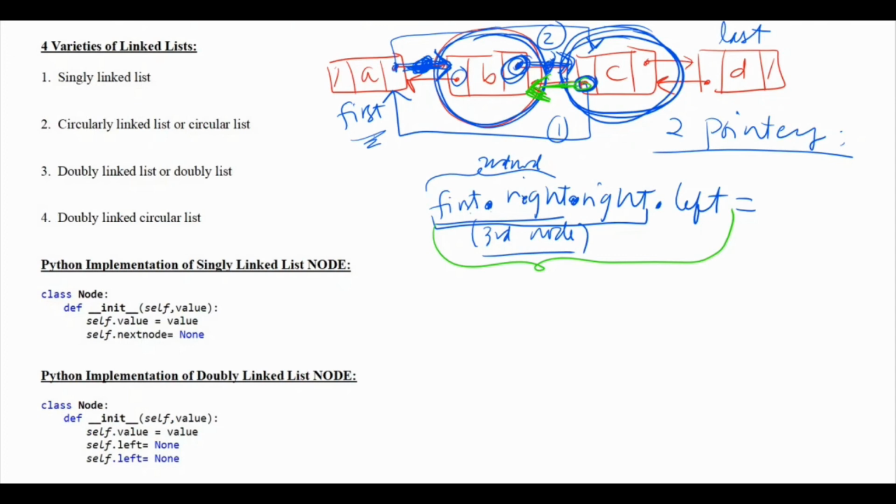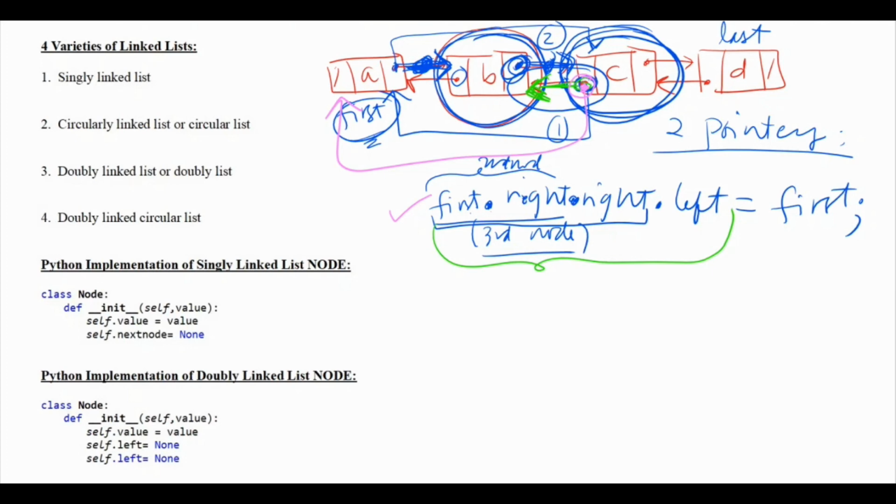Okay, so the whole expression here refers to this pointer. And we want to redirect this to point to the first node. So we will just say first. So this pointer will now point to first. That's the effect of this statement. We redirect this one. Instead of pointing there to B, we make it point to A.